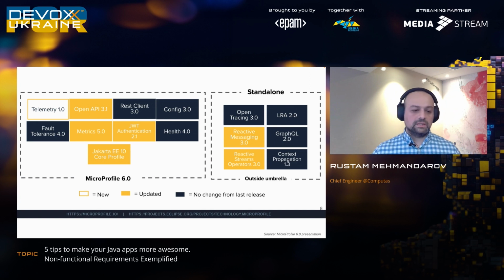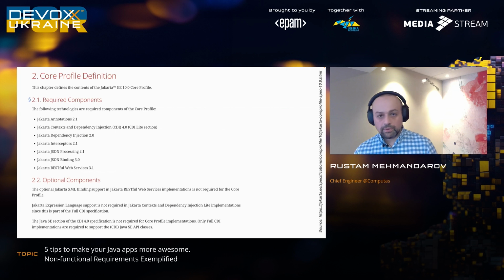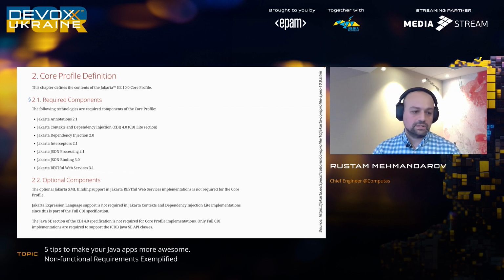So this is a little bit of background. So this is a little bit of the things that I'll be using. And now let's talk about those 5 things. Before we do that, it's important to mention that all the things that I have shown you, all these little colorful boxes and their contents, are in reality specifications. So there is a document like this. For example, this one is the specification for the whole core profile, and it's basically a bunch of things describing how it's supposed to behave, and it's up to someone to actually implement it.